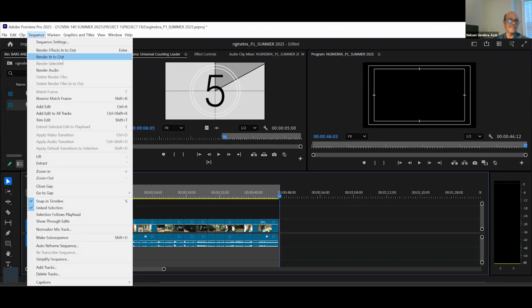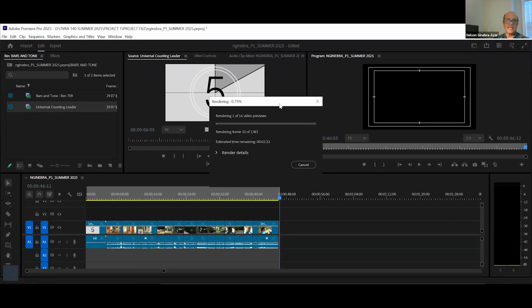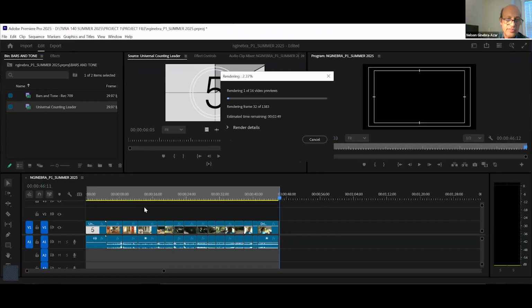Okay, so we'll click this, and it's going to take a second. There's not really that much to render. It's just kind of processing the video, so it's going to play a little smoother. It will vary how long it has to render depending on what you're doing. As we get into more complicated sequences where you have multiple layers, a lot of effects, motion effects, God knows what, transitions, all of that has to be processed. And that's why computers have to be powerful, because they have to handle all that stuff and then play it back. So this is taking about 1.5 minutes.